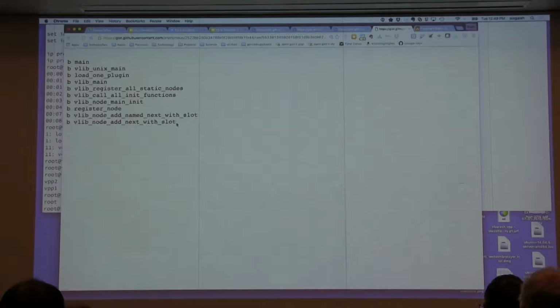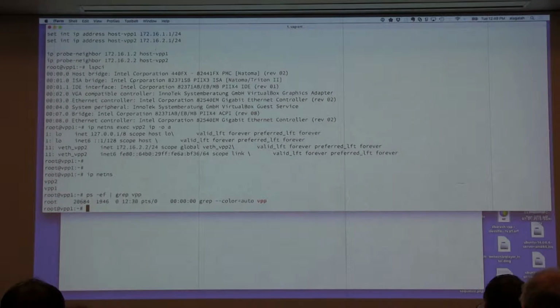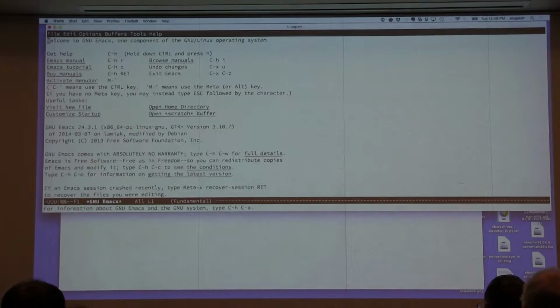So I'm going to copy these here. We don't want to enter these straight away. I'll explain why in a bit. So what we're going to be doing now is going through the init sequence. So we want to be doing this from... I'm not going to hit enter just yet.